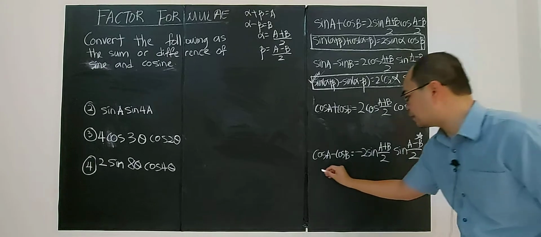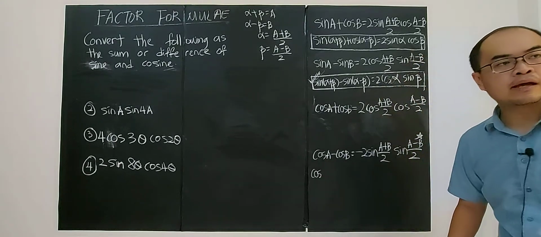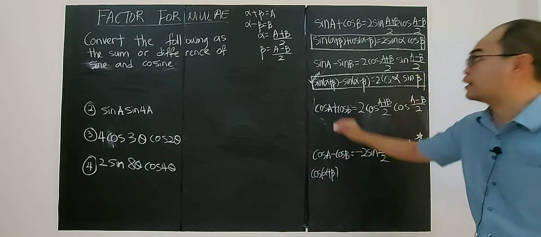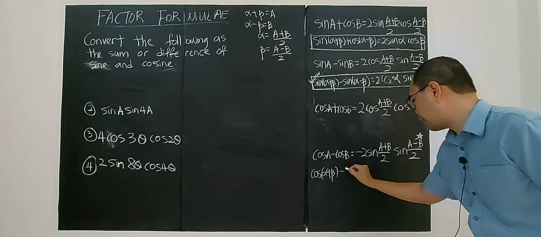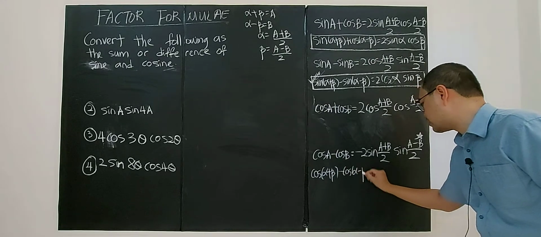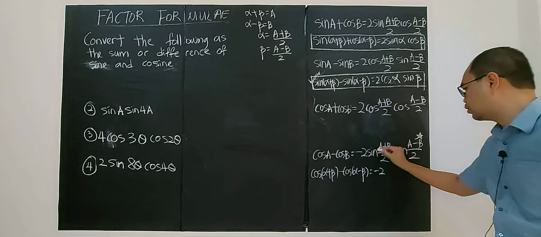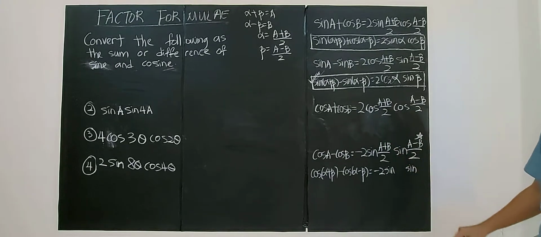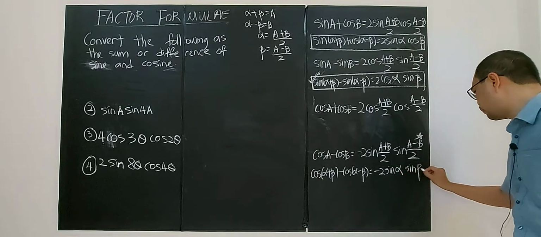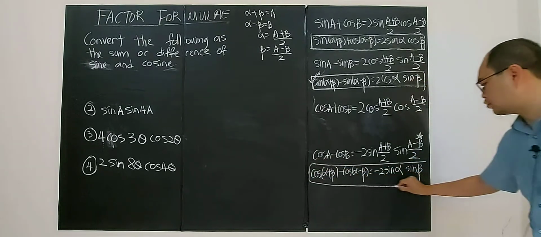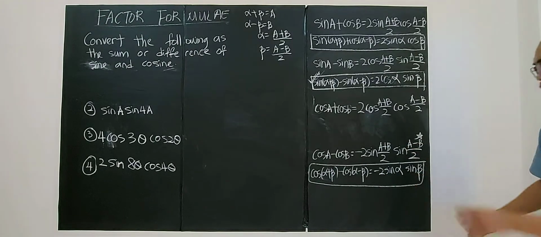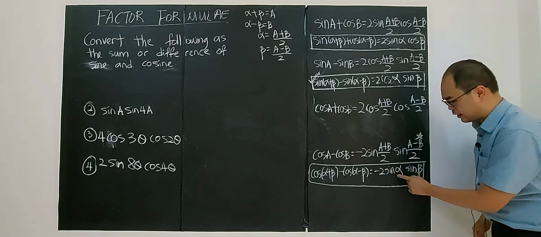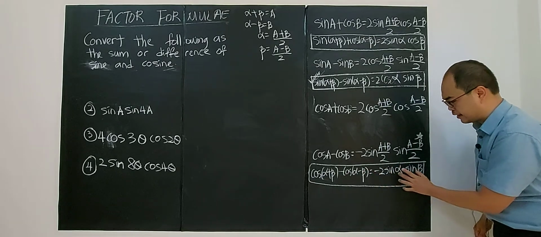Alright, so I rewrite this cos, the A as P plus Q. As you know, A is alpha plus beta and cos alpha minus beta, so it's negative 2 of sine and sine. So A plus B over 2 will be alpha and this will be beta. So I'm going to use this formula after I modify this, because this one is easier to use if you want to convert from product become addition. So you see that alpha beta, right? So sine sine alpha beta.